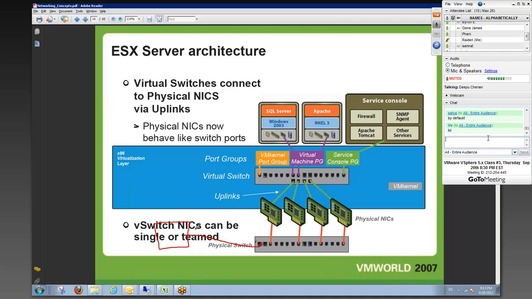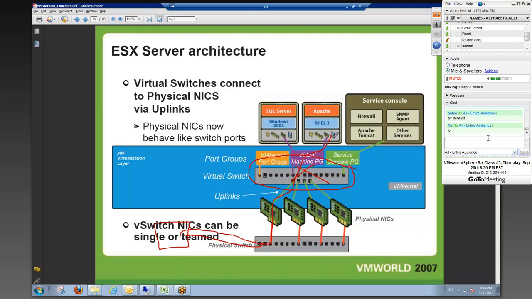Now, if I want to talk to this VM, the communication will go like this. It will go through here, through here, through this network card, through here, and through here, and it will access. You see what I'm saying? So, in between, you have to have this virtual switch to do that communication.